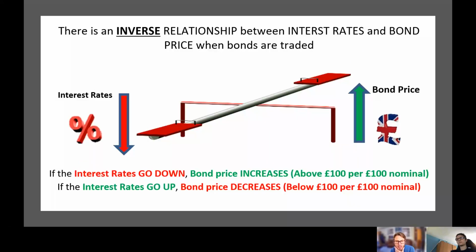So as Simon said, there's an inverse relationship between interest rates and bond prices. What you generally tend to see is that if interest rates have gone down, so it's offering a level of interest that's lower than the coupons on your bond, you would then expect the bond price to go up from the nominal value. Okay, so the bond price may then increase. And the same is true if you reverse that round. If interest rates go up, so interest rates are higher than the coupons that your bond is offering, it's likely that your bond will go down in price.